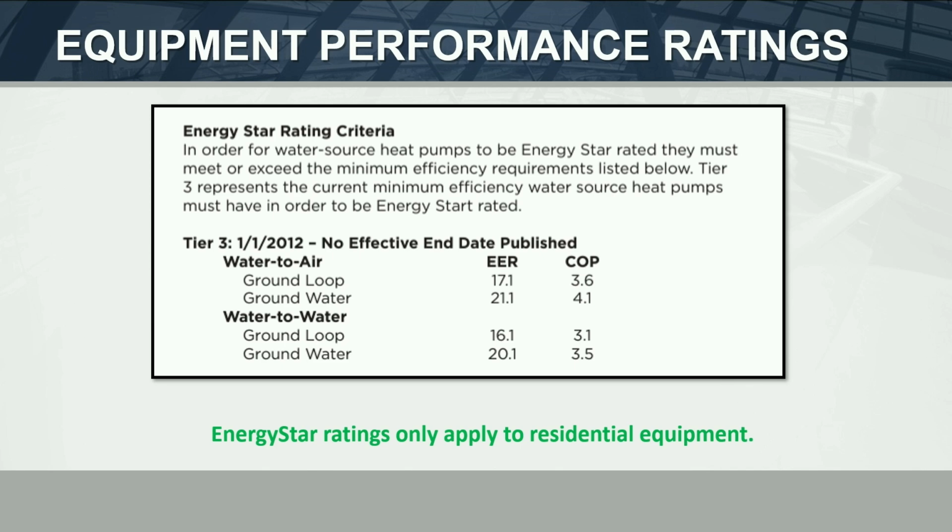Groundwater heat pumps, because you're using actual groundwater, not a closed loop, they have higher efficiency standards. So you'll see the heating COP as a minimum is listed as 4.1, or they need to be 410% efficient. Water-to-water equipment, where you're using your geothermal water and your heat pump is making hot and cold water, those have a little bit lower efficiency standards. So for a closed loop, you have 3.1 or 310% efficient, and then with an open loop system, you're looking at 3.5.